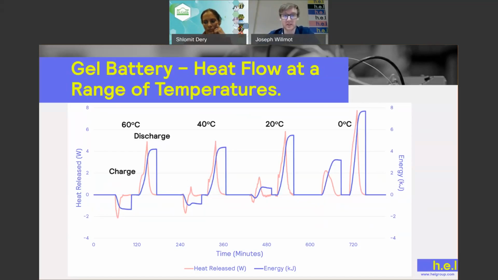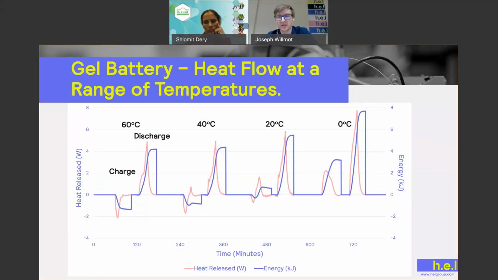So up at 60 degrees C, we can see that the charge is entirely an endothermic process. You can see that it's absorbing energy from our process, from the iso-BTC, to maintain its isothermal temperatures. It's absorbing energy for us. We're having to input more energy to maintain isothermal conditions, so it's an endothermic process.